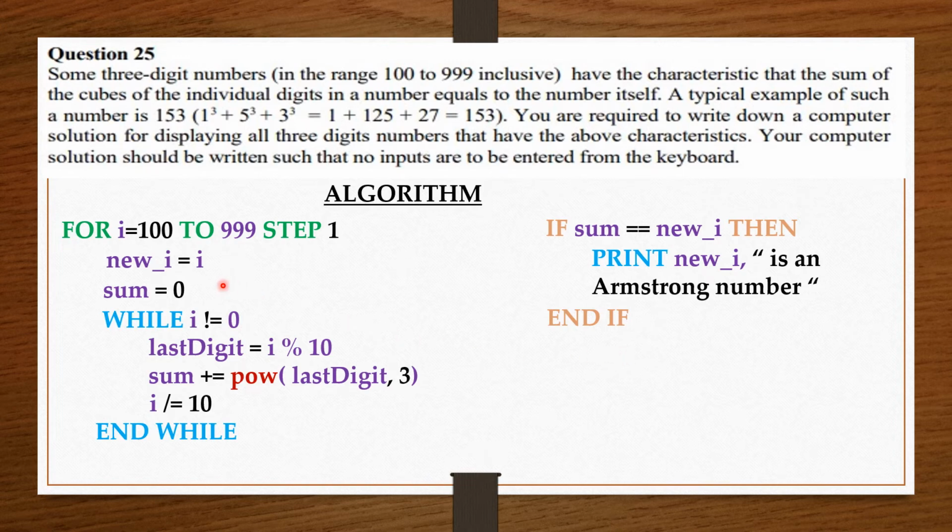Now before I end the for, as I said, I was 0 at the end of the while loop. But to go back to the top of the for loop, that is to increase from 100 to 101, I currently is 0. But to move from 100 to 101, I must be 100 again so that I can move from 100 to 101 to 102. So I'm going to say I equals new I. I should bring back the copy of I to it. So I'm giving I its original value, which is new I. So I say I equals new I, end for.